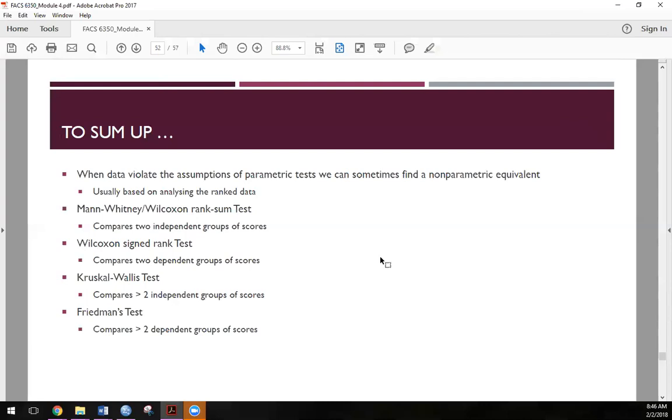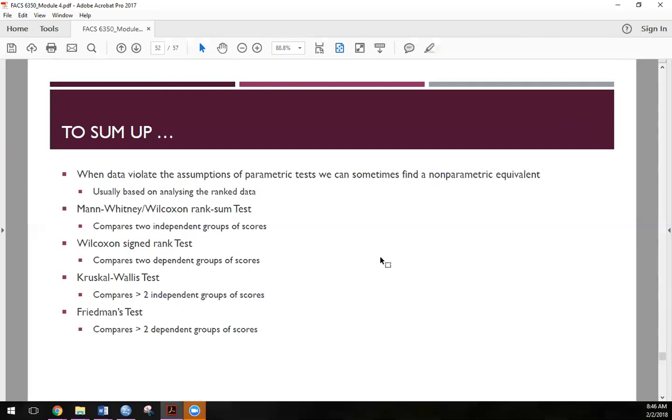The Wilcoxon signed rank test, you're looking at 2 dependent groups of scores. So one group or one time depends on another. So like if I'm on a weight loss trial and I measure myself at baseline and at 3 months, my change is going to be relative to my BMI at baseline. And so I can't do an independent groups test. I have to do dependent because it depends. My 3-month results depend on my baseline.